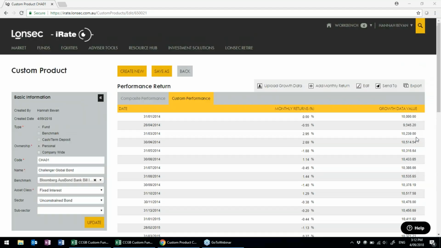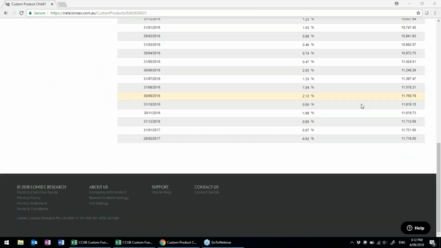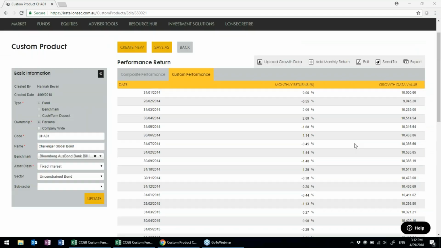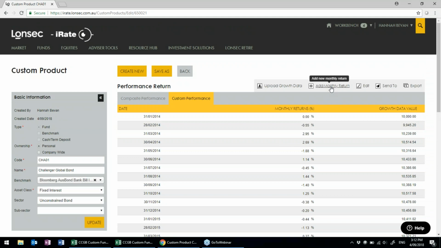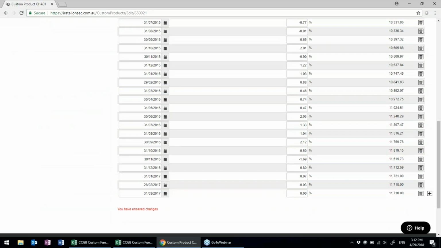So I said you've got your data in here. Once you've done it, it will automatically save that first file you've done. And then going forwards, if you want to keep a custom fund that we don't have any data for, you can come in each month and add your new returns in here. You have the option to add it as an actual monthly return figure, so the actual percentage if you have that.